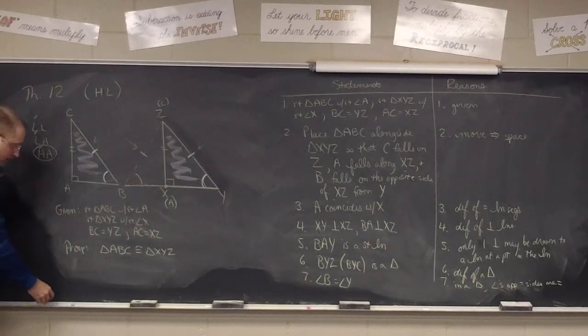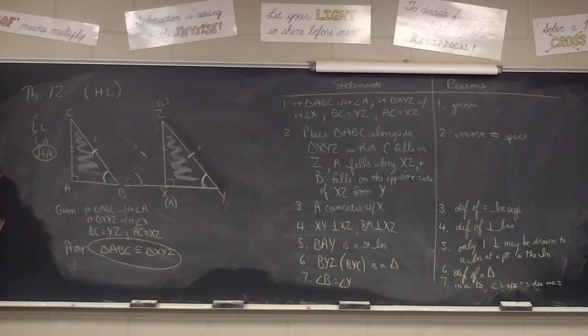So number 8, they're congruent. And you can choose. You can either put leg angle or you can put hypotenuse angle. Either will work. Number 8, and we're done with the proof. The triangles are congruent either by hypotenuse angle or by leg angle. Fit it on the front if you can. I mean, squeeze it in there.